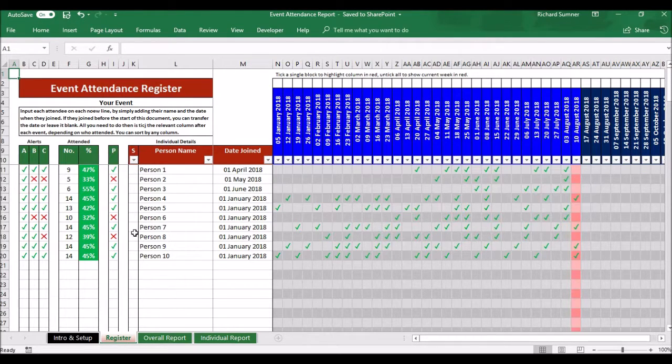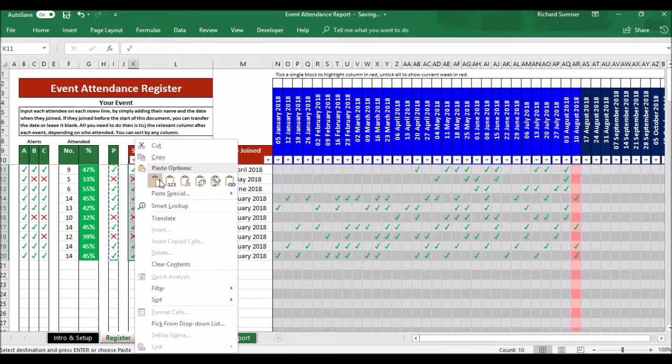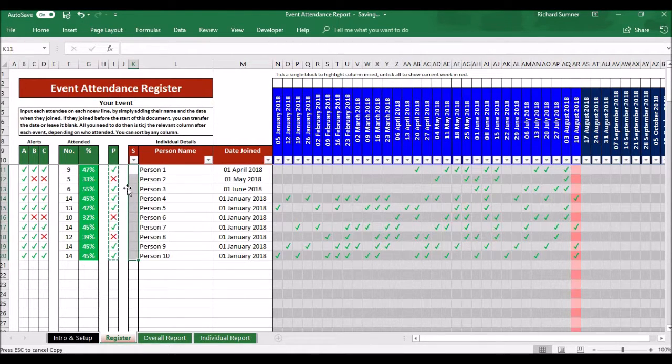This S column is a sorter column. If you want to sort by any of these green ones, because the green columns are all automated, say, for argument's sake, you want to sort by pass or fail, you can come down here, right click, copy, come here, paste values, and then you can sort by that column. And you can clear. That's literally just there for you to put information in from one of the green columns should you wish to sort by those columns.